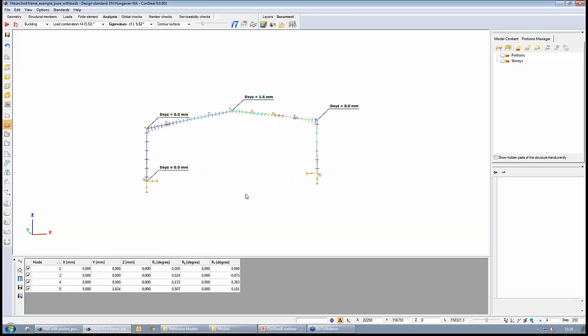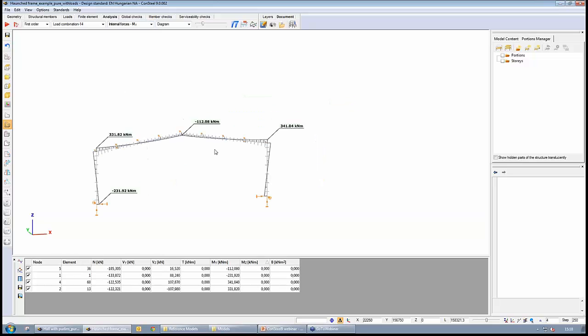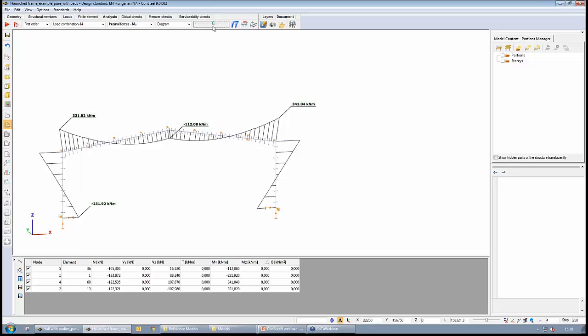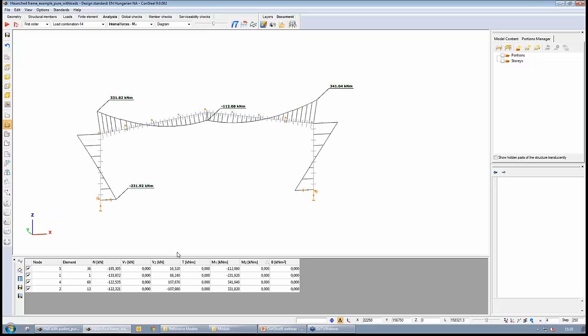analysis results. So, for example, if we see here the bending moment diagram, which was calculated considering no connections, so considering continuous and rigid connections everywhere and fixed column bases, we have these bending moments.